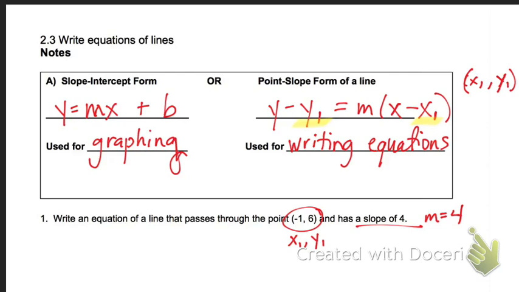So what I want you to do right now, before we solve anything, is use the point slope form, and plug in these 3 numbers. Plug in x1, y1, and m, and write out what that would look like. Now the x and the y stay as they are. You leave them as x and y. You do not change these. They stay.